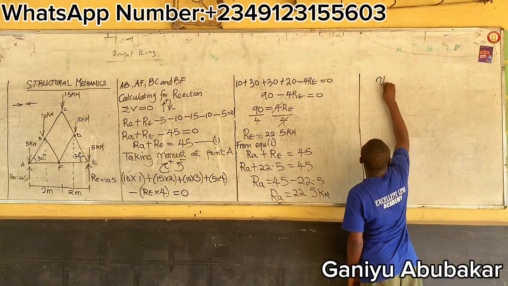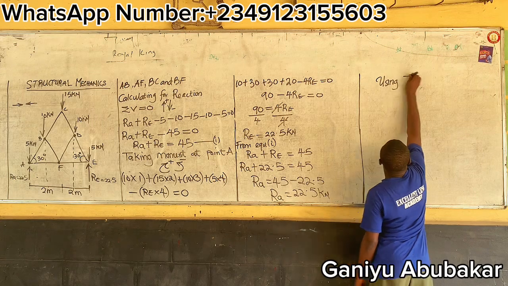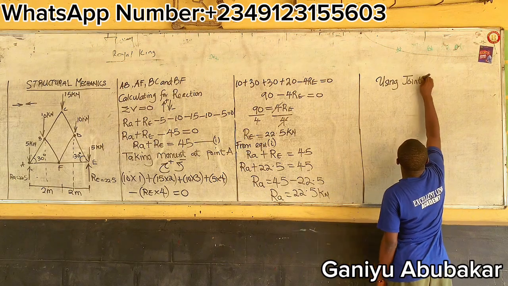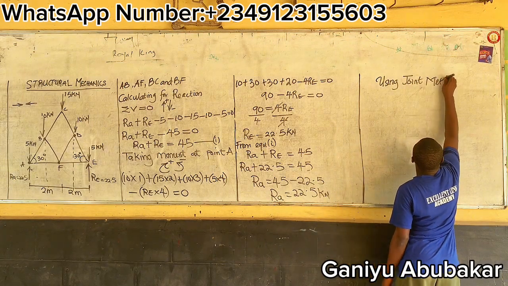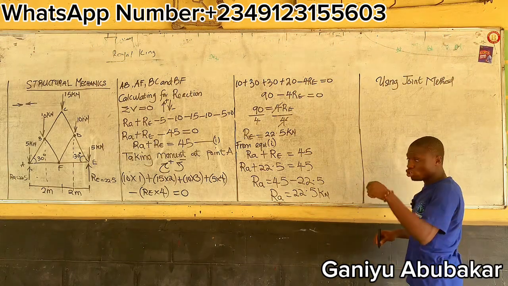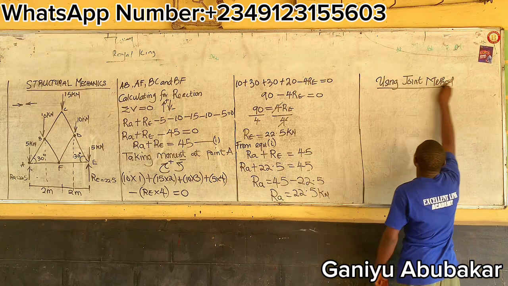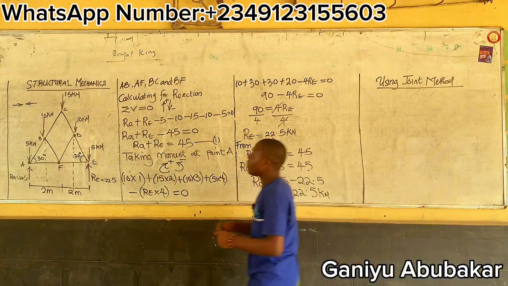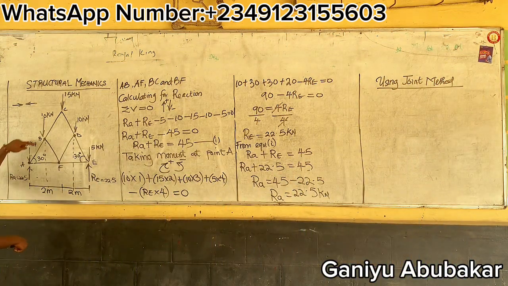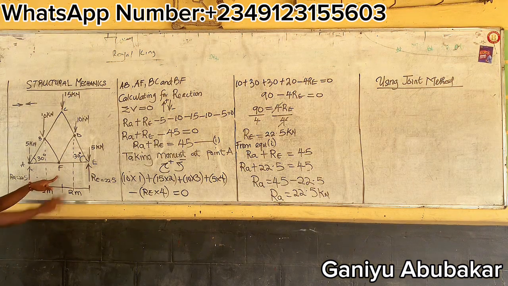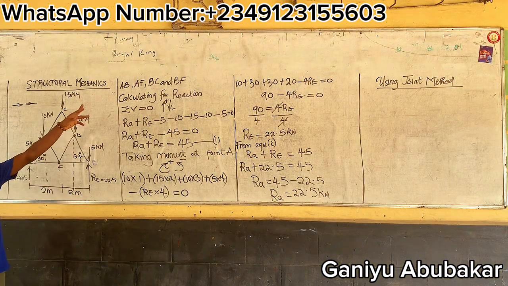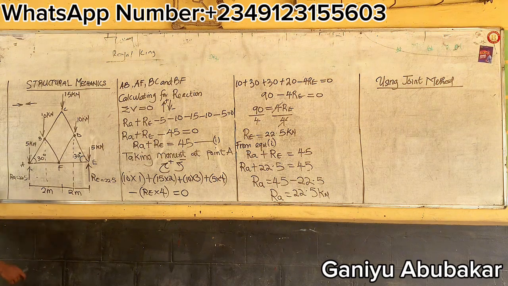So using the joint method. It is stated in the question that I use the joint method. I'm saying using the joint method. All right. For my joints here, look up. I'm focusing more on what? Joints A, B, C, and F. I'm not going to D and E because I'm not asked to find joints D and E. So start with what? What we know first.